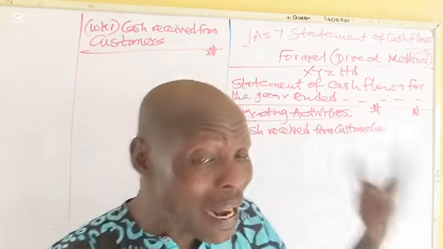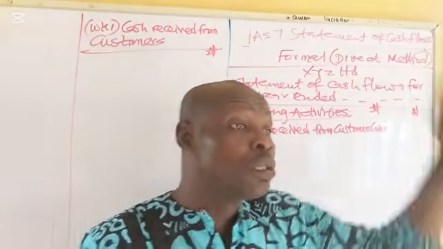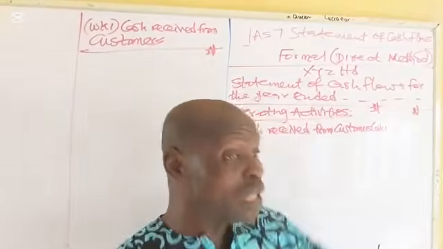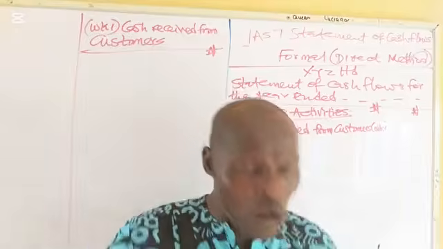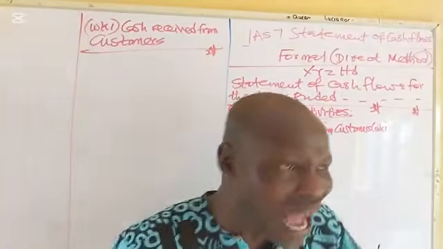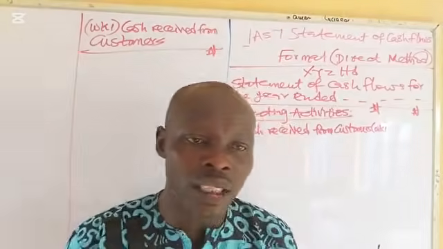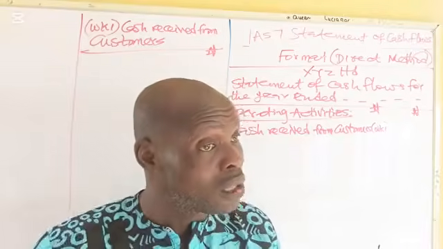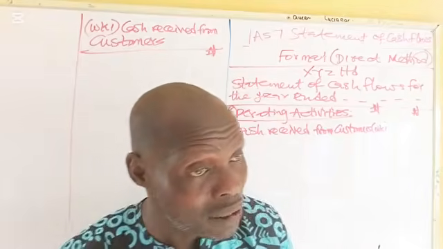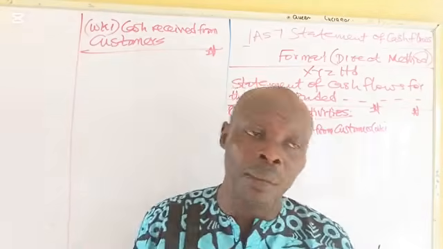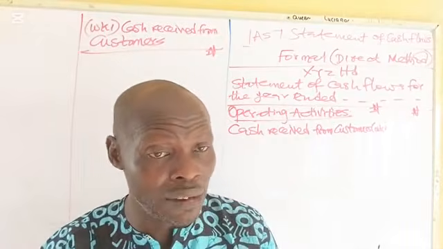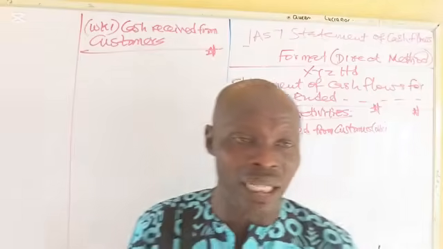But the statement of financial position, you need that of 2024 and 2025 for you to ascertain the opening and the closing balances. Anytime we talk about opening balance, it will be found in the opening statement of financial position, while the closing balances will be found in the closing statement of financial position. Please bear that in mind.